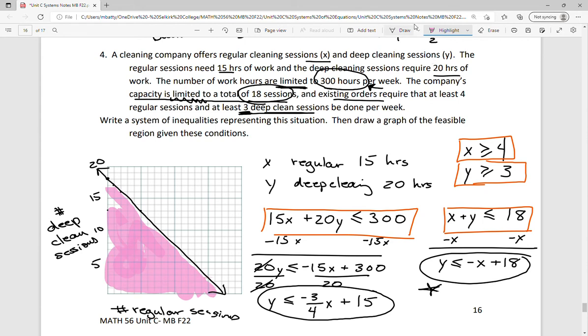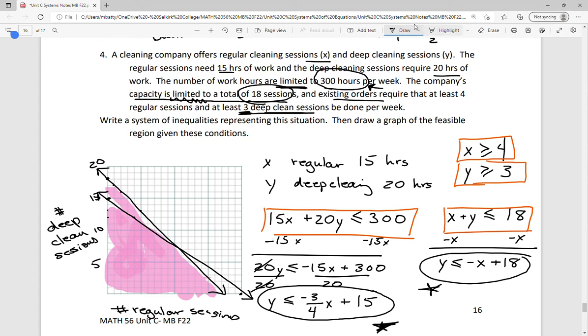The other equation, now that I've got it in slope-intercept form, my intercept is 15, and this tells me to go down 3 and over 4. So you can go down 3 little ones and over 4 little ones. Did I get there? Or go down 3 big ones and over 4 big ones. So those make it easier for me to hit the target. Whoa, that is actually pretty good. So graphing this second one should look something like that.